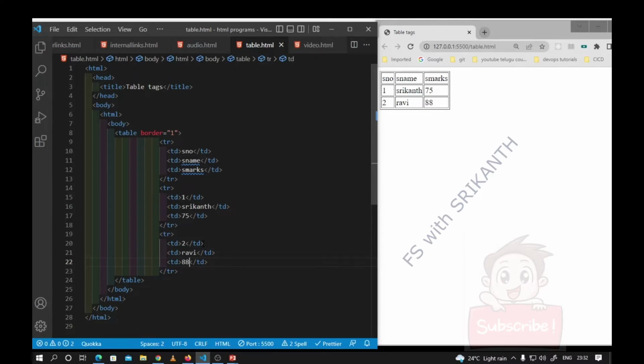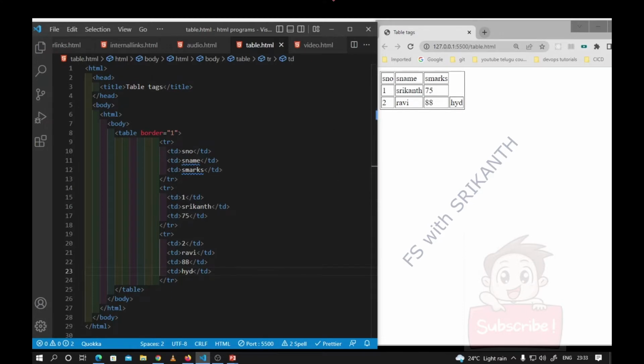Suppose in some situation I want to add one extra table cell, but initially the table headers are only 3. So if I try to add one more cell, what happens? Just observe. Table cell, I need to add location Hyderabad, HYD, right? Just observe.